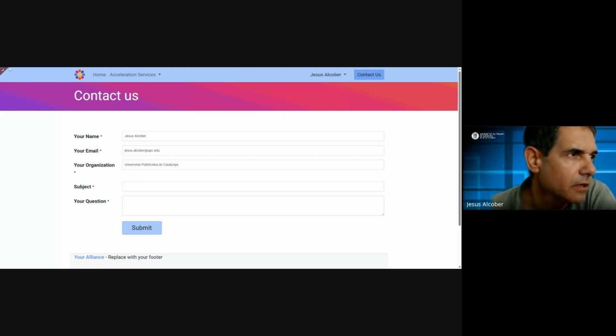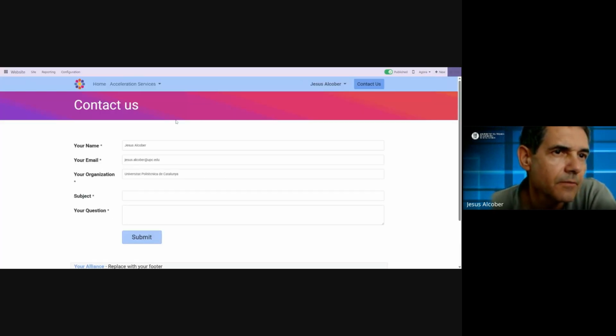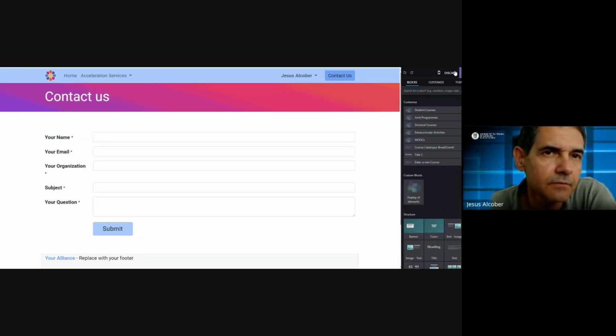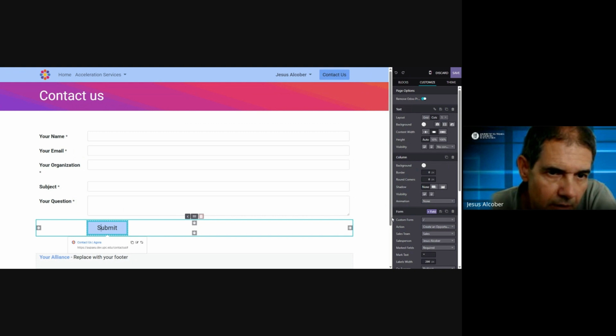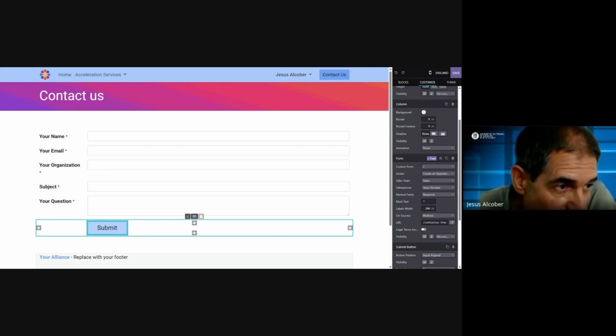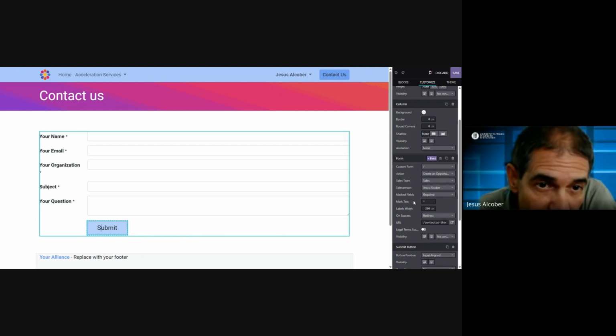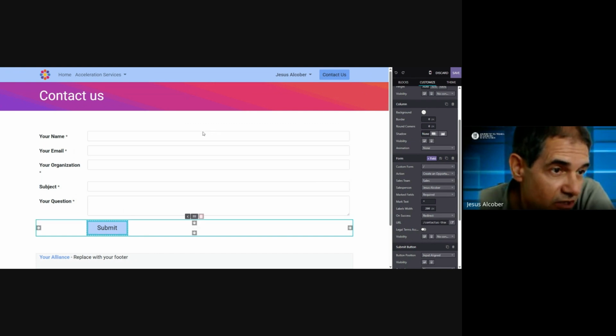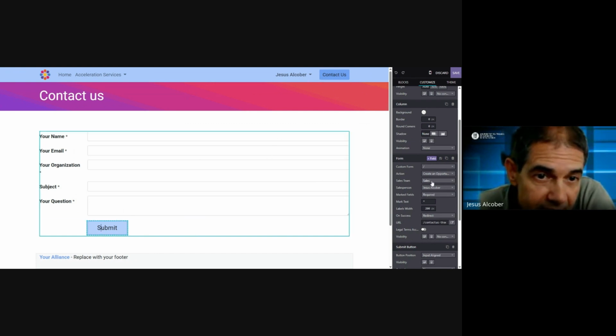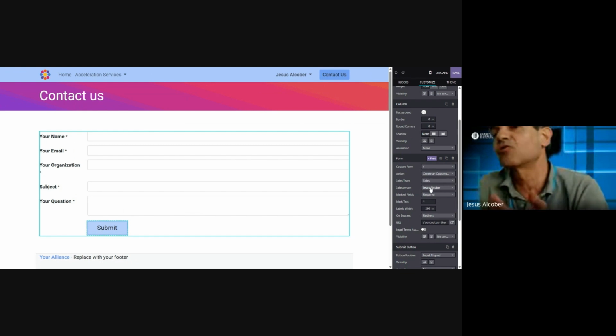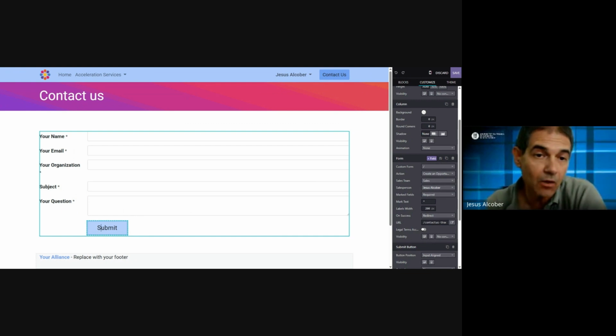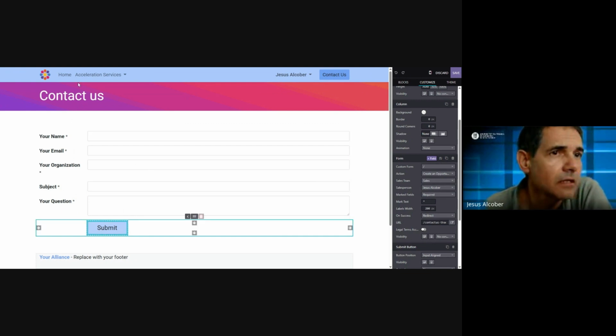If I go here, click on editor, click on edit, and click on submit, I see here, well, you know why? Now the way to configure is to click, for example, here on submit, and you see this is a section named form, and here you see which is the action. When submit is to create an opportunity, and which is the sales team associated with this form. As it is the generic form, it is the sales team, and which is the salesperson. The salesperson is the person who is going to deal with this inquiry. Okay?